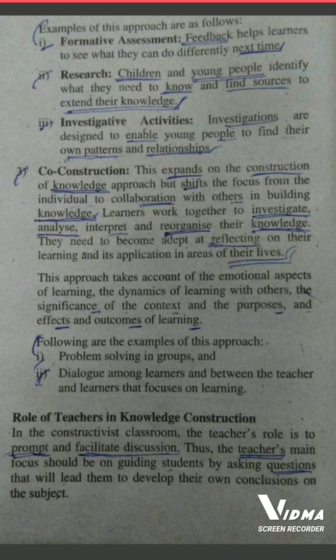This approach takes account of the emotional aspects of learning, the dynamics of learning with others, the significance of the context, and the purposes, effects, and outcomes of learning. Following are the examples of this approach. First, problem solving in groups, and second, dialogue among learners and between the teacher and learners that focuses on learning.